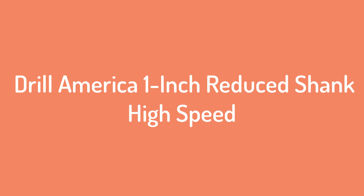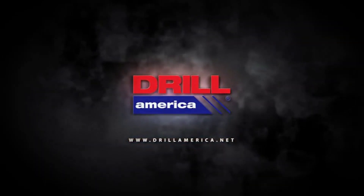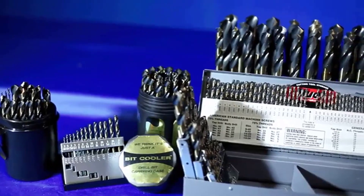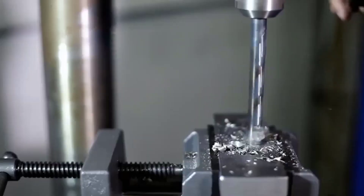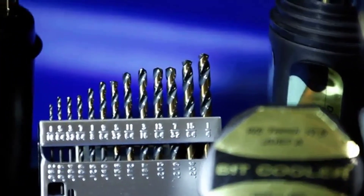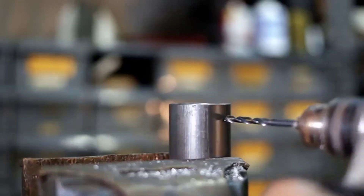Number 2 on the list is the 1-inch Reduced Shank High Speed drill bit by Drill America. This shank drill bit slips effortlessly through stainless steel to create perfect holes without leaving behind a path of grit or rough sides. The wear-resistant round shape of the shank has three sides with flat ends that create a good grip when they come in contact with the chuck. The spiral flute at the end of the bit pulls bits of the material being drilled away from the work surface so it won't clog the hole. The surface of the drill bit is treated with abrasion-resistant black oxide for a long-lasting tool accessory. Aside from stainless steel, it can also be used for iron and bronze projects, as well as drilling into wood. If your projects often involve metal, this tiny workhorse performs well and produces professional results. It has a ½-inch shank.